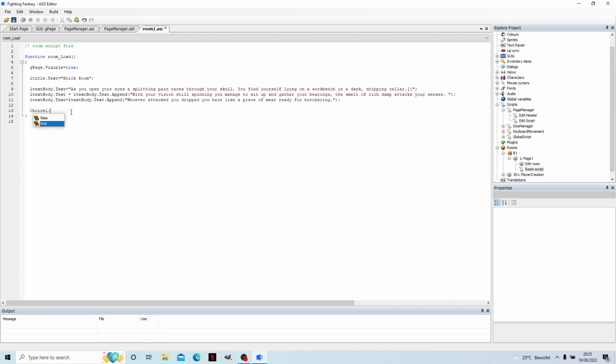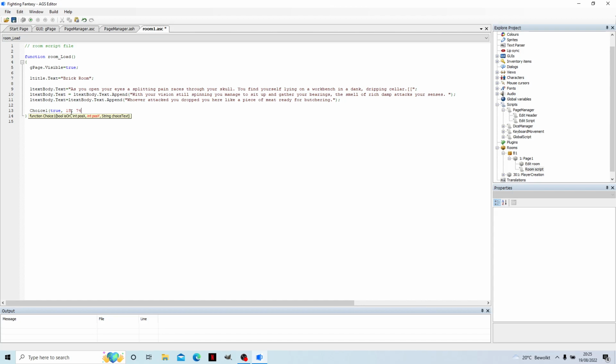So I'll say we want this option to be on, then a comma again. Now it wants a number for its position, its x position. So I'll say we could say like 15, and then we need a y position, and that could be say 72 or something, 74.